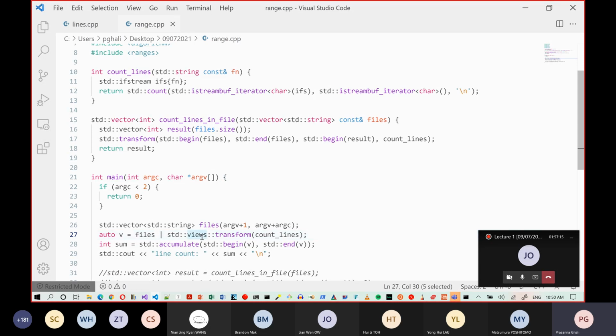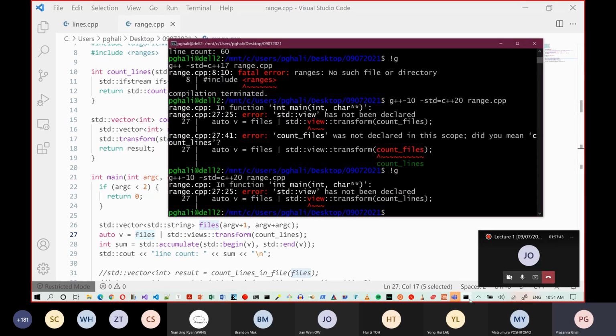And we'll talk later if you have time about what views is. Basically, what the library is saying is that, you know what, you have a bunch of stuff. I'm not actually going to make a copy of this stuff and make it unnecessarily slow. Instead, I'm going to promise you that I'm going to get the information that is stored here at the minimum cost, right? And so you are viewing it. You're not going to be able to change it. You're simply getting a snapshot of it. So that's why they call it views.